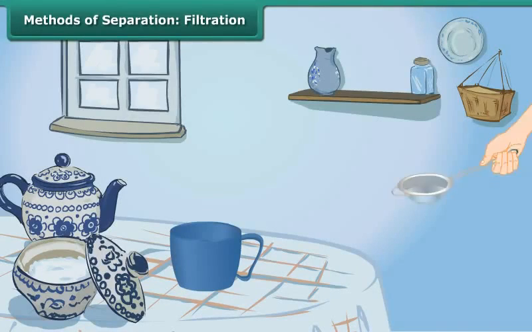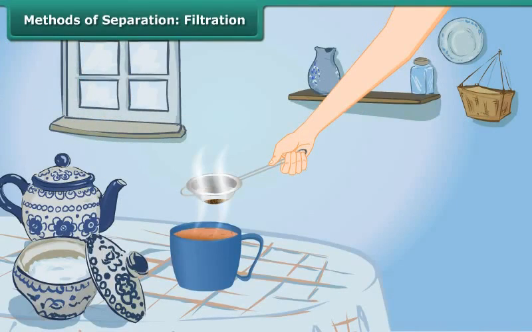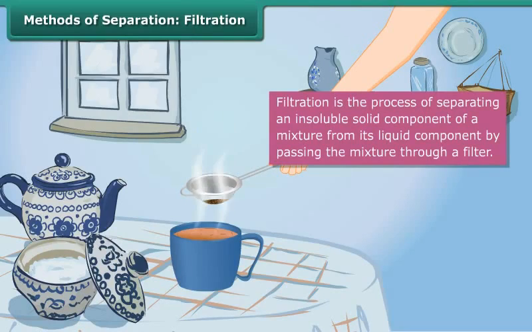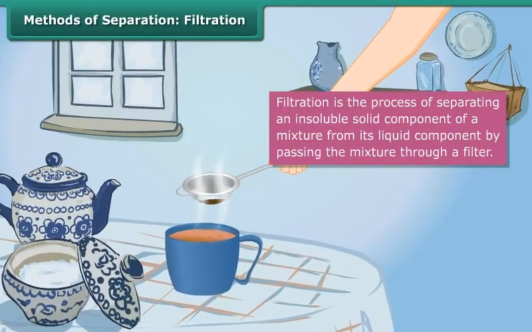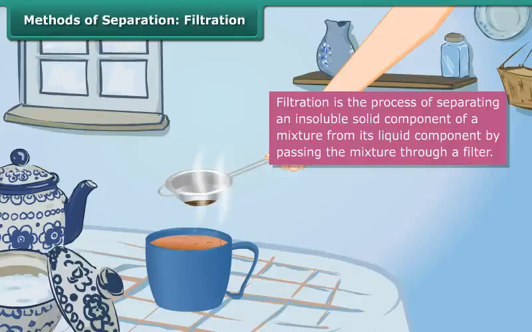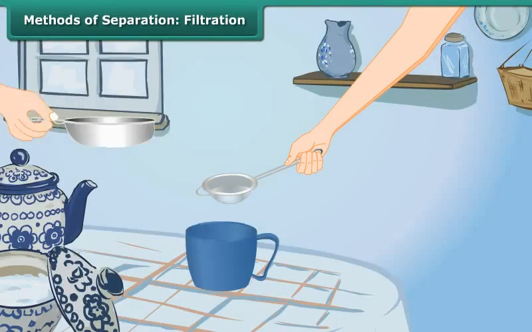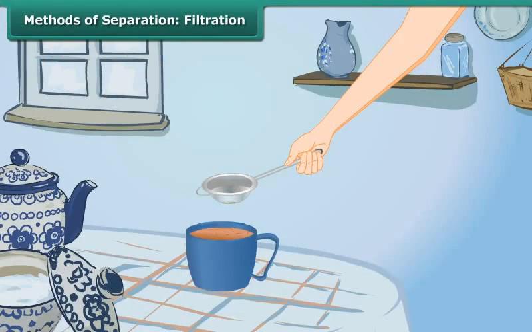Children, after preparing tea, this tea stall owner pours the mixture into the tea strainer. The tea passes through the holes of the tea strainer, leaving behind the tea leaves in it. This process of separation is known as filtration. Filtration, however, cannot remove the solid substances dissolved in a liquid. Sometimes fine particles of the solid component pass through the strainer that is used as the medium for filtration.